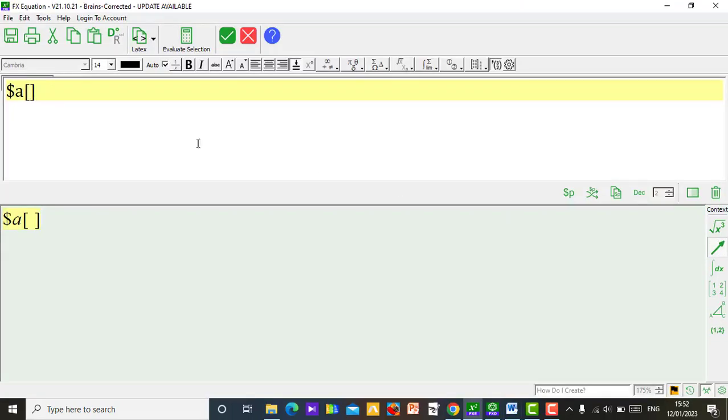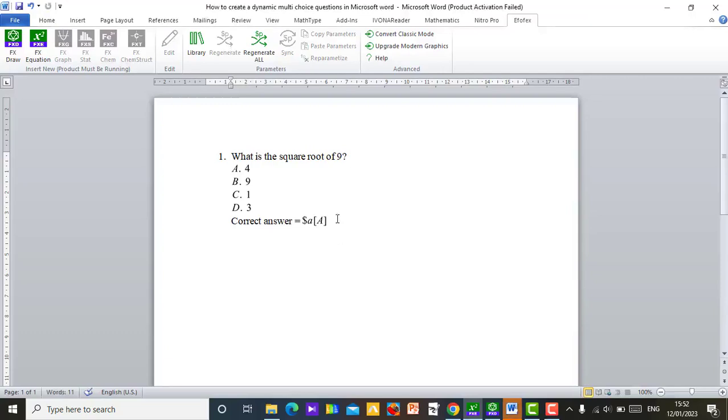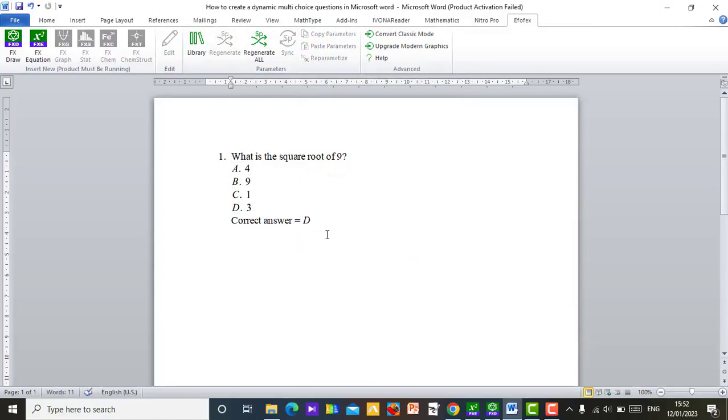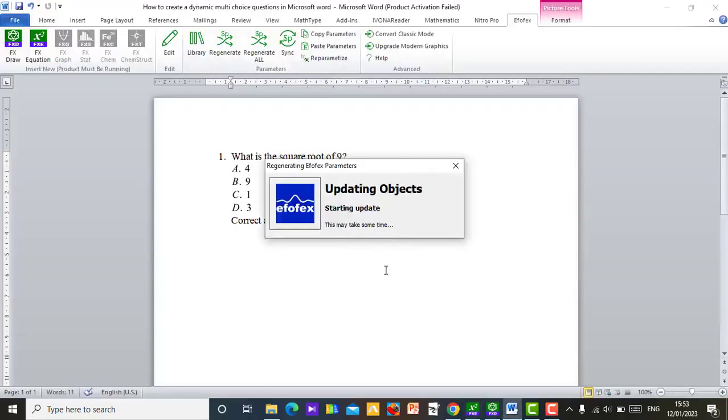Since in my parameter, the first number is the correct answer, I put it in the first one, which is A. Then I tap this. So this needs to be assigned. I need to assign this value into this. So what I need to do, you tap on this one, make sure you copy the parameters, you copy, then come and tap on this, then paste it. Yes. You can see that the correct answer is D. You can see which is square root of 9 is 3. So if you click on this, click on regenerate, it will change again.